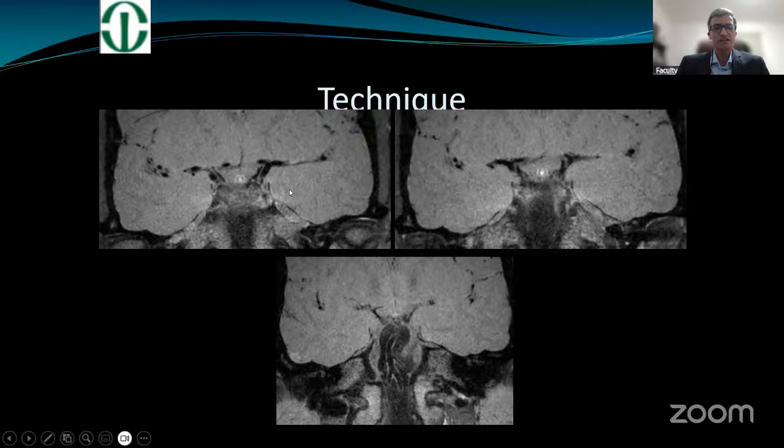So you can see here, on your first image in the left upper corner, the carotid terminus on the left side, right? So nice bifurcation, M1, A1, and you have the supraclinoid carotid and the terminus here. Same thing on the right side, nice delineation of the vessel wall. Flow is completely suppressed and CSF is completely dark here.